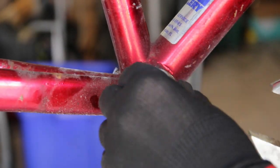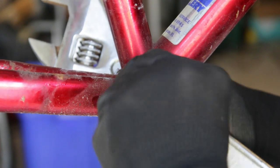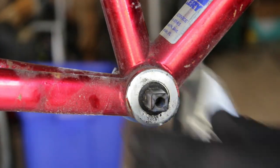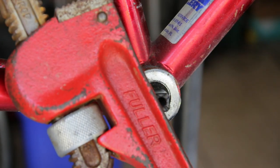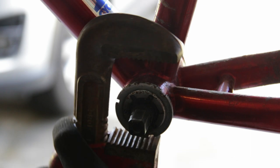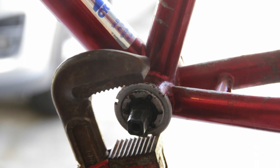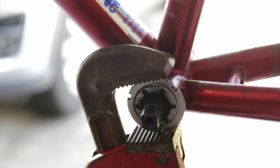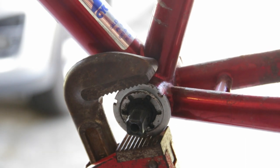Like I was saying though, I'm really not too experienced doing these older style bottom bracket bearings, so I've been kind of intimidated and reluctant, and I also don't have the tool for the wrench on this side, which is kind of a problem. But what I've learned works pretty good is a giant pipe wrench. Might be wrong, it's kind of embarrassing, but I think a pipe wrench works like this. As you tighten your threaded object, the wrench's jaws tighten themselves down, so it works pretty good. I should really just buy the right tool here, especially for somebody doing some vintage bike stuff.